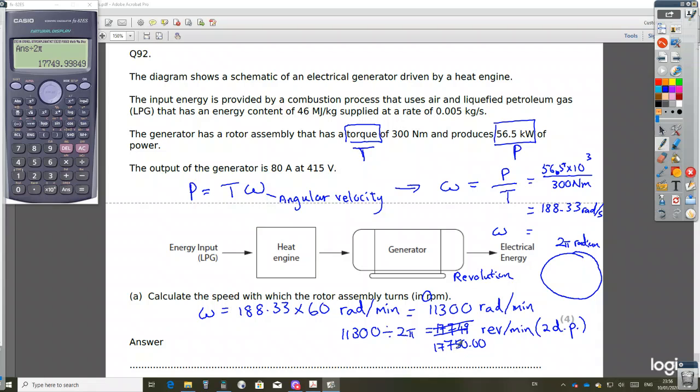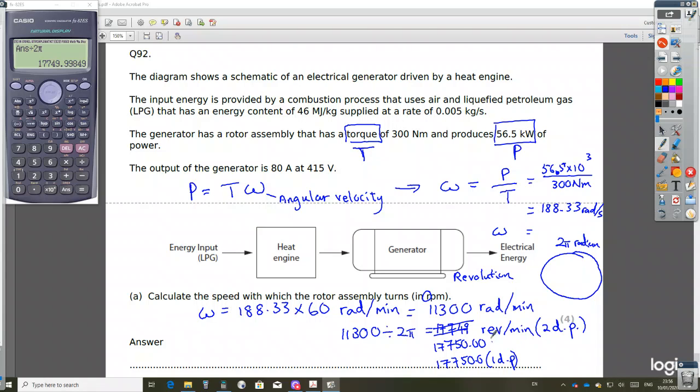But actually, the mark scheme would have suggested you use 17750 and just say that you round that to, say, 5 significant figures, or you can say that you have rounded to 1 decimal place, because there are too many zeros, so in some cases 2 decimal places is unnecessary.